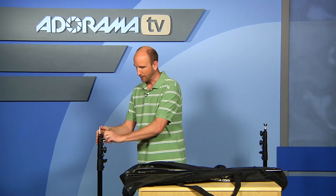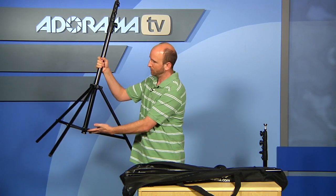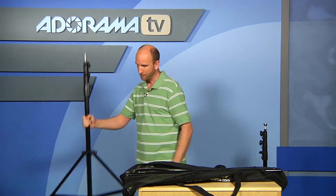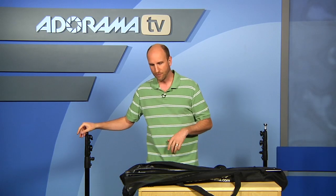That's really, really nice. And then also the bottom of this allows you to adjust it. So if it's a little bit too tall, you can actually lower the bottom and that will give you a few more inches closer to the ground. So it's really flexible — great for squeezing into tight spaces, getting it really high, or getting it low to the ground. A lot of options for these stands.